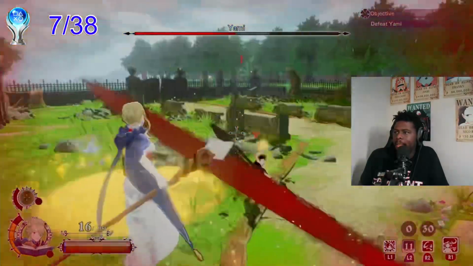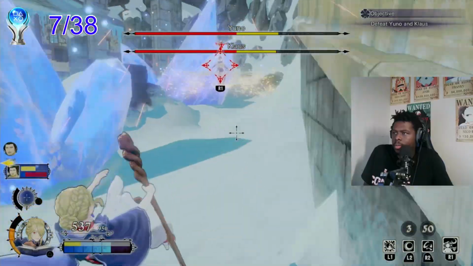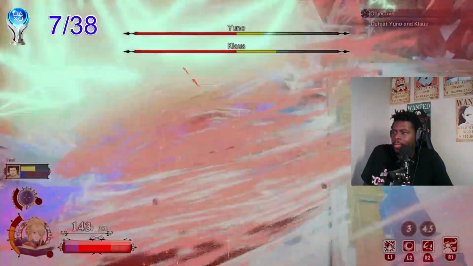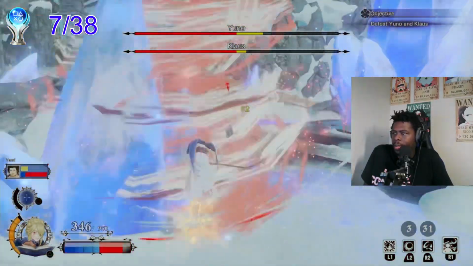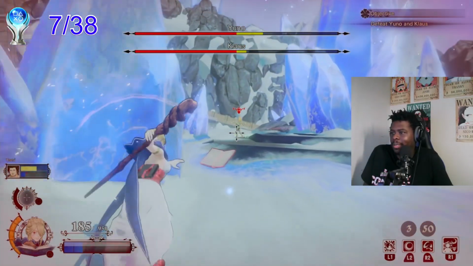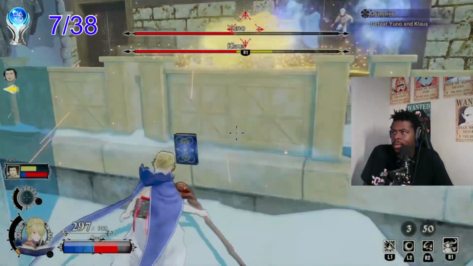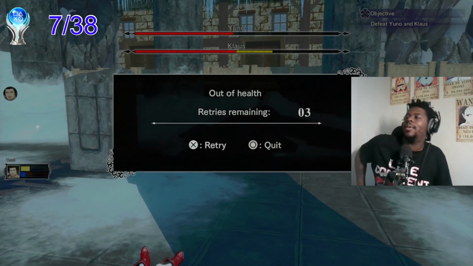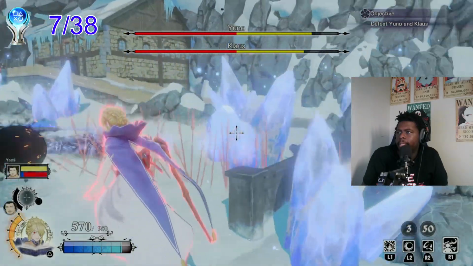Come here if you want to. Damn, bro. Please move. Damn it. Come on, bro. Bro, you're a piece of shit, you know? Are you free? Come on, bro. Please stay alive, Yummy.